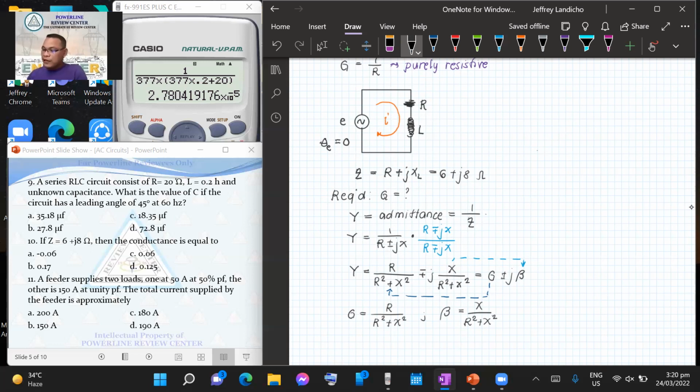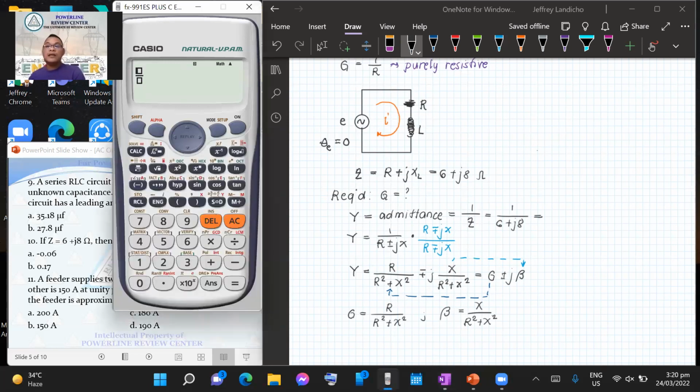Ngayon, dahil alam naman natin, admittance is a reciprocal of your impedance, o pwede mong computin yan using your complex number. 1 over 6 plus 8i. Then express the answer in rectangular form. Yun na rin yun. 1 over 6 plus 8i. O, tsaka may equal rectangular form mo. So, meron tayong real component which is 0.06. Meron tayong imaginary component which is 0.08.